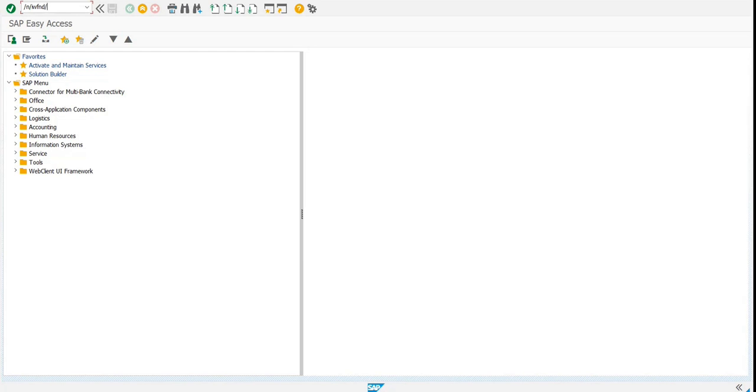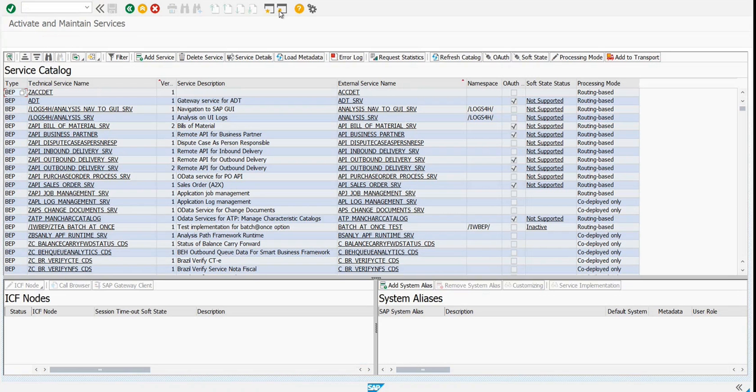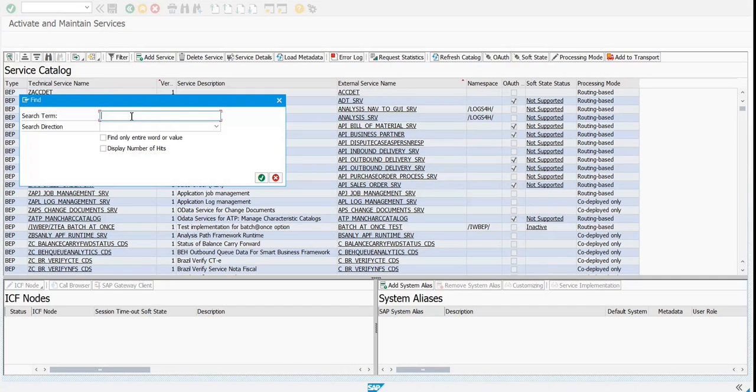In IWFND underscore MAINT underscore SERVICE. This is the transaction, and in this transaction you can get a list of services. Before I activate, let me check whether that service is available or not. We must verify that before we add any service.